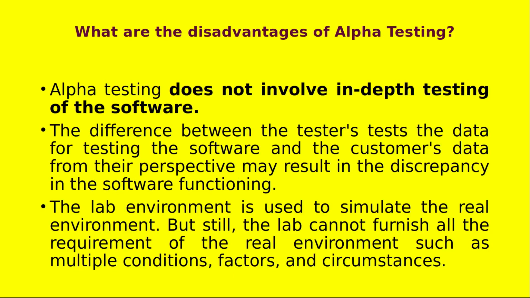What are the disadvantages? Actually, this testing is a kind of acceptance testing, but we are doing it on the developer's side, not the customer side. So we don't know anything about the customer's problems, the real-world environment problems. When we implement the software in the real world, many problems can occur. We don't know those kinds of problems. So that is the disadvantage of alpha testing.